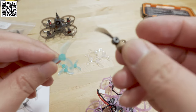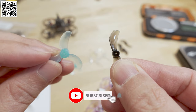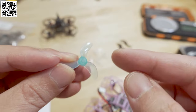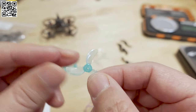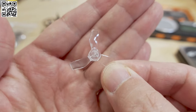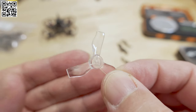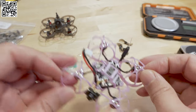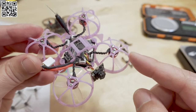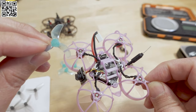Originally it came with the 1219 bi-blade — that's what I think shipped on the Mobula 6 Express LRS. When I converted it to a pusher, I switched over to the 1208 Gemfan tri-blade. These are all for the 1mm prop shaft. The 1208 was a good prop, a lot lighter than what most people were flying tiny whoops on. The OG is the 1219 Gemfan with the bullnose cut, which was used by a lot of pilots for a long time.